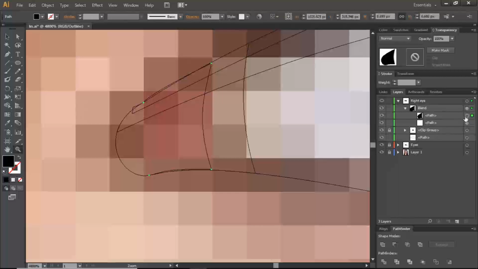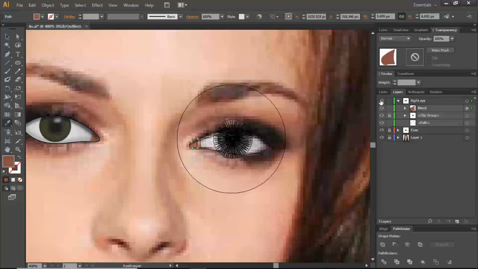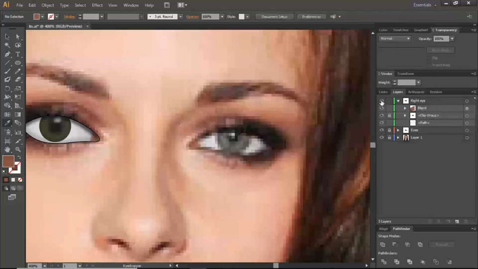Now the tilde, I'm just going to make it that color, so that it's like the color of the eye. All right. We shall be turning our eyes back on in a minute. So now you can see the tilde is right there.